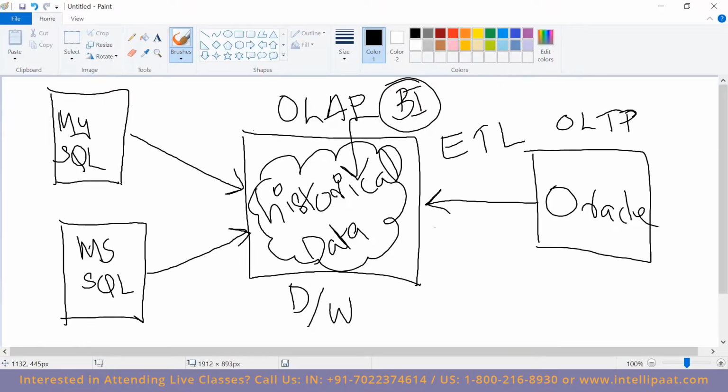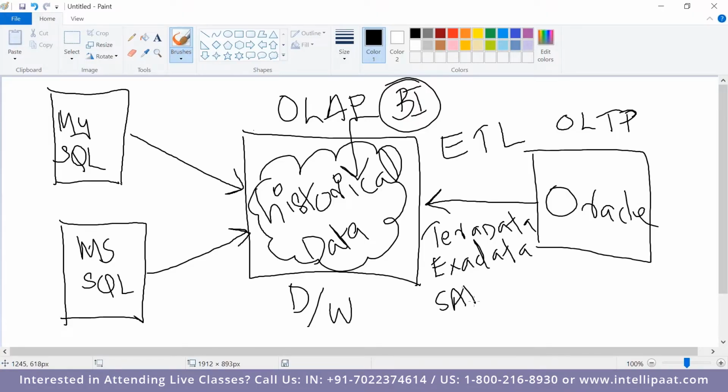Now, if you look at the players in data warehousing, many companies are doing this. There is Teradata, which is a major player actually. You also have Oracle Exadata. These are all data warehousing companies, okay?